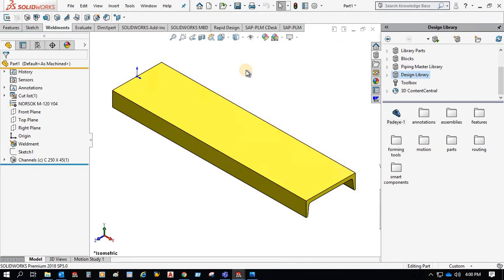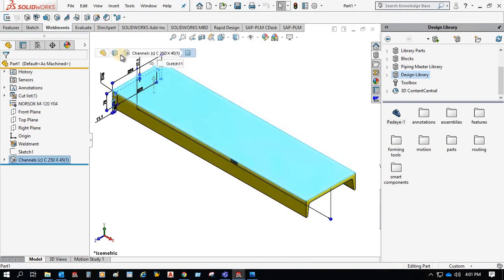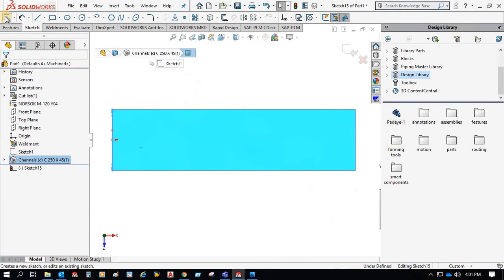Before adding this Padeye, we need to create one sketch to fix this Padeye origin on this channel. Select front plane, select top plane and add 2 points.